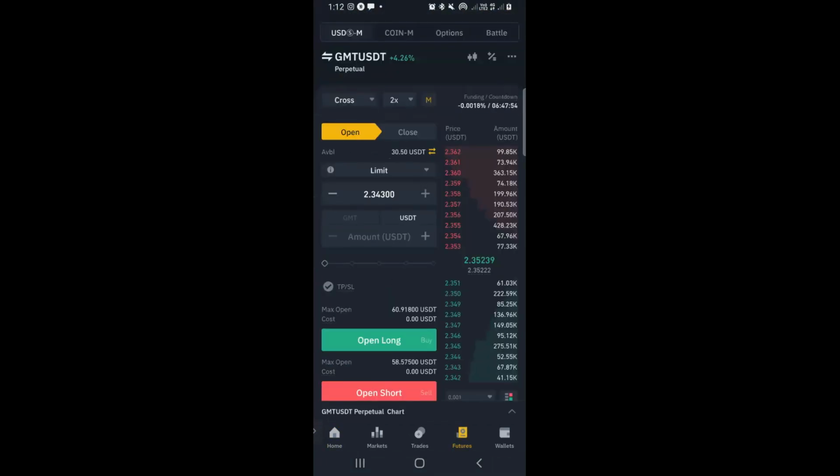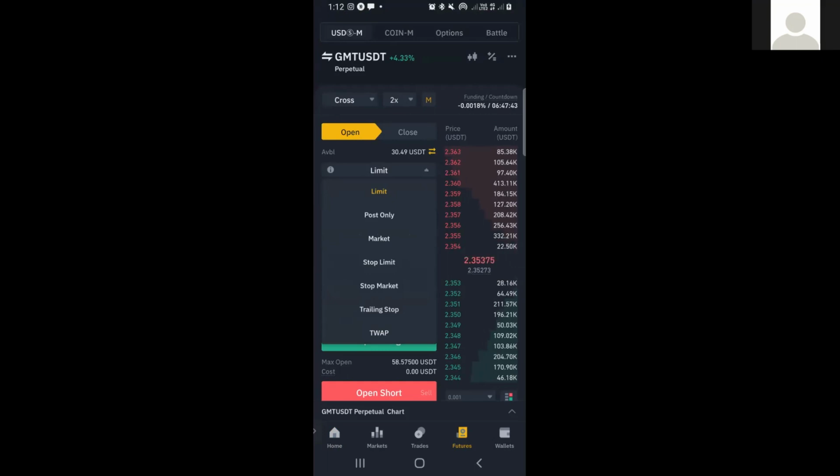Oh, I forgot to show you guys. This feature is very complicated and long. Here now we have the limit order. And you guys see, we also have the other orders like the stop limit order. So what do they mean? They all have different meanings. Usually this section is for my premium students, but I will try to explain them here.